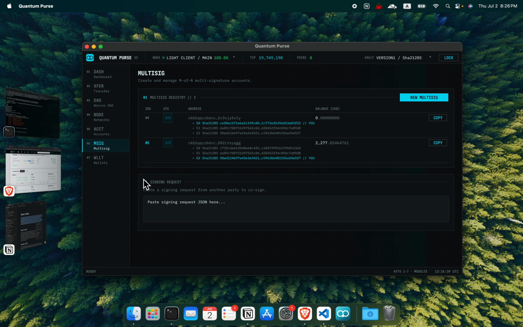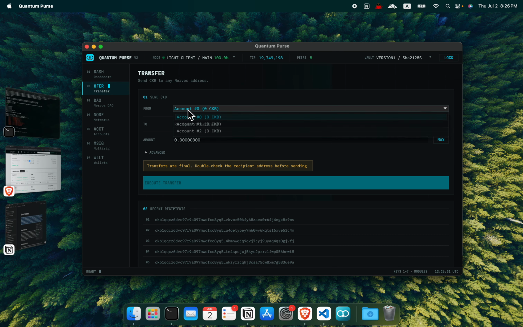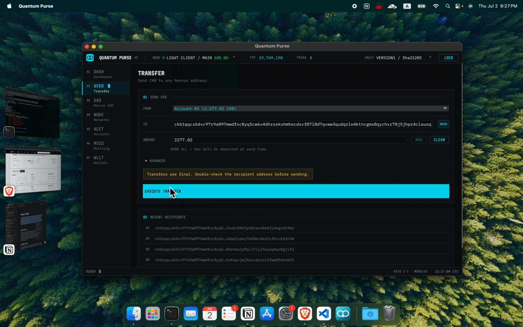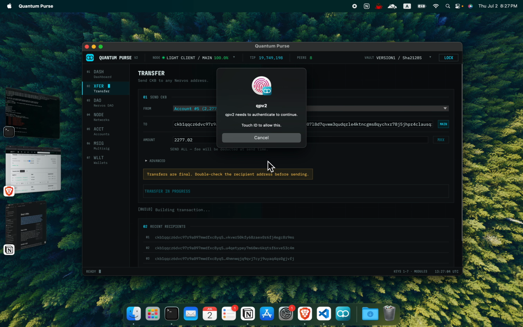Like all accounts, multi-sig accounts and single-sig accounts are just accounts in this wallet, and we will make a transfer from account number 5 to the account 0 address we just copied, and we send next, execute transfer.